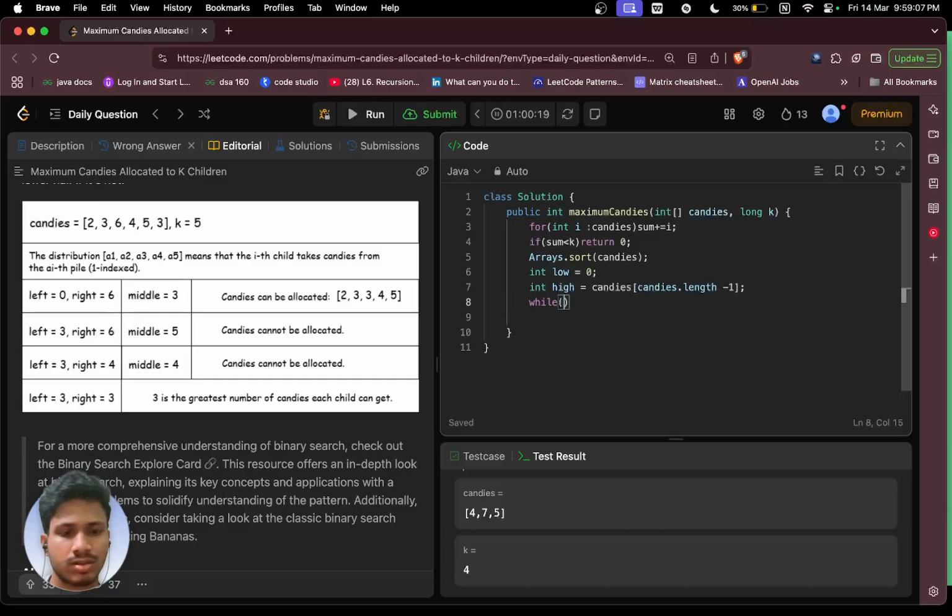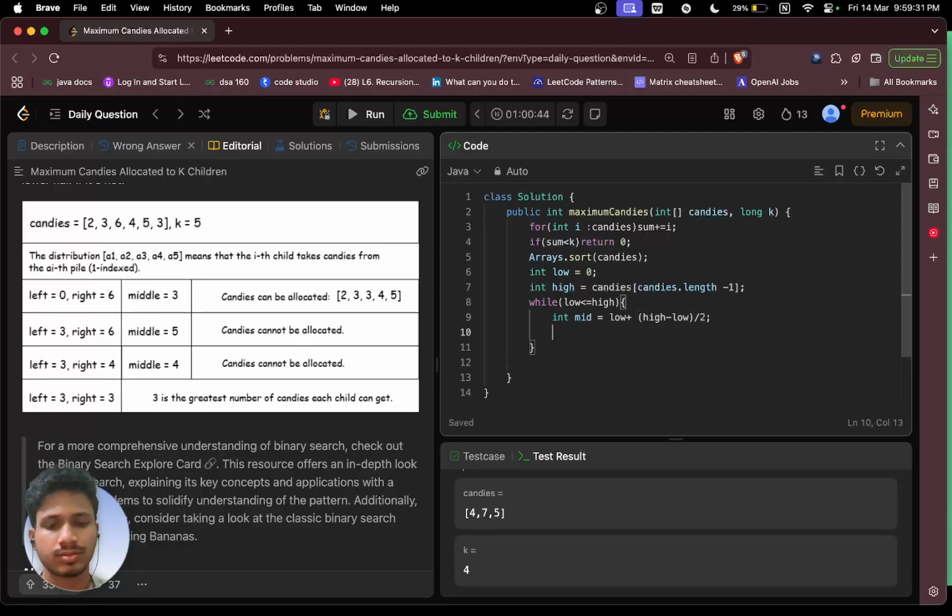While low is less than or equal to high, int mid equals low plus high minus low by 2.